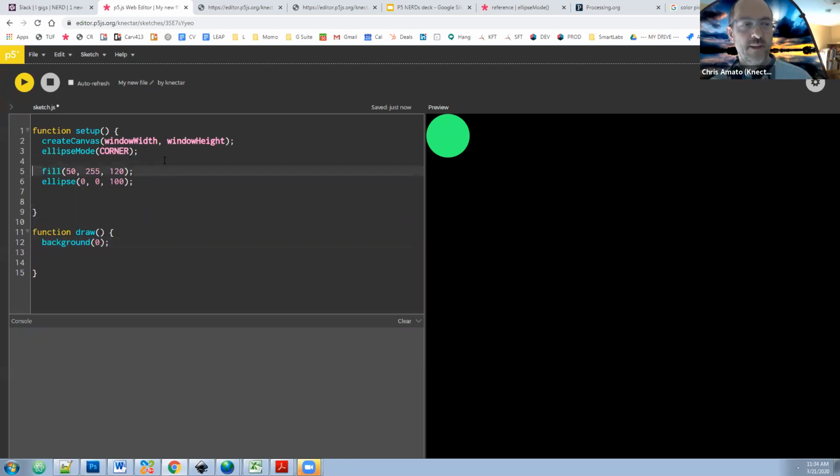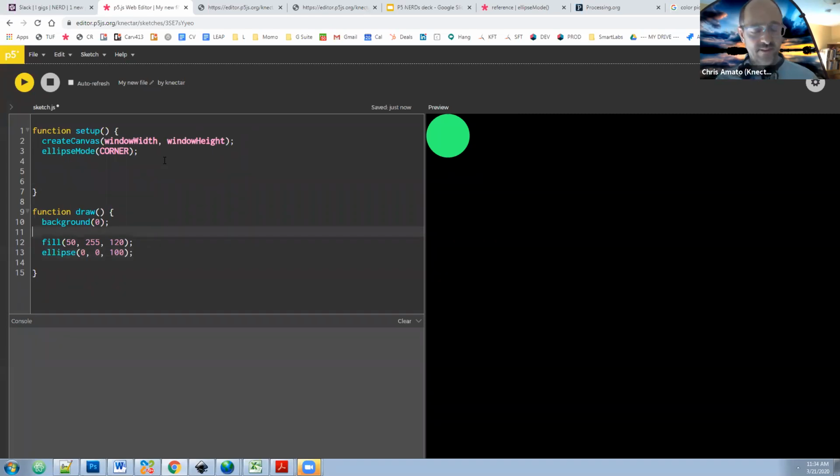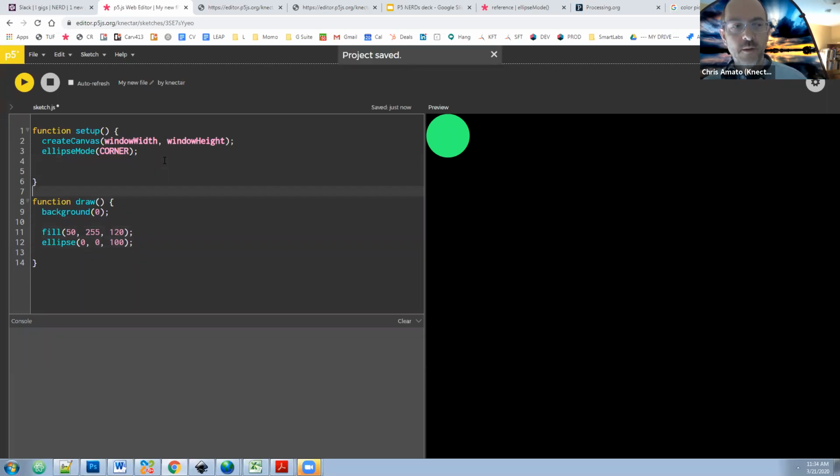And again, what's happening now when we put it down here is very important. It took me a while to really intuitively get this, but basically what's happening on every frame is we're literally redrawing this ellipse 60 times per second. And when we start to move things, the difference between putting it in setup and putting it in draw is even more dramatic. So what we're going to do now is introduce a variable.